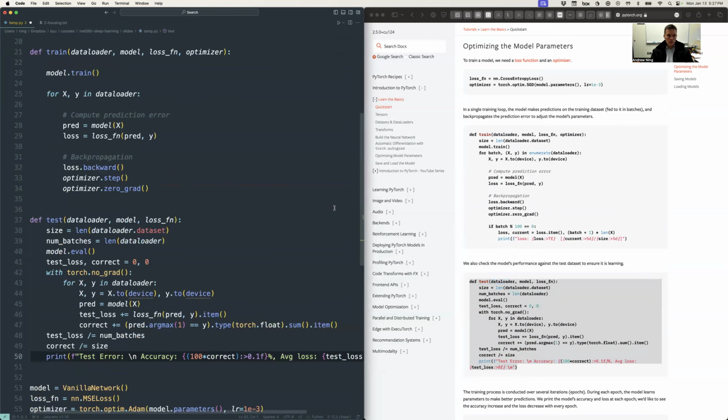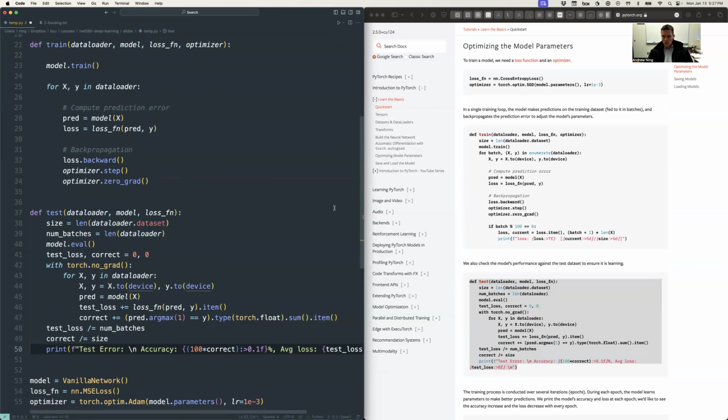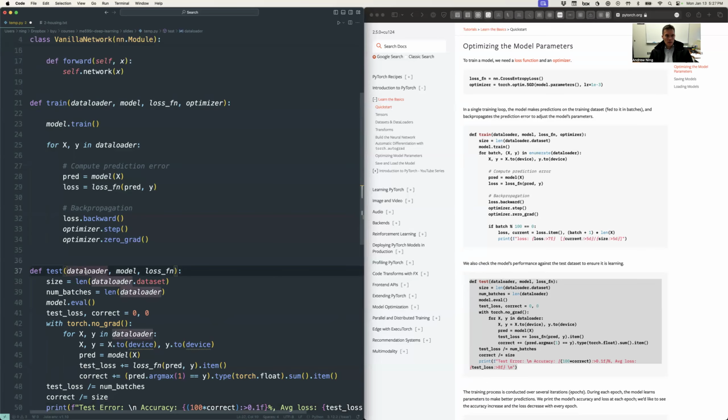And we can see how we're actually doing on the thing we actually care about, which is predicting data we haven't seen. Of course, the training set should do well, but we want to see how it does with the testing. The testing, you'll notice the inputs are almost the same, except we don't have an optimizer. We're not doing an optimization in the test set. We're just taking the model that we've trained or partially trained, at this iteration, seeing how well it does so far with different data that it hasn't seen yet, that it's not optimizing on.